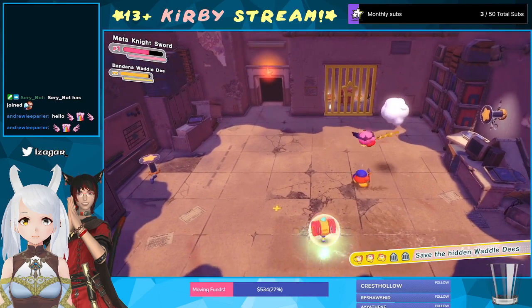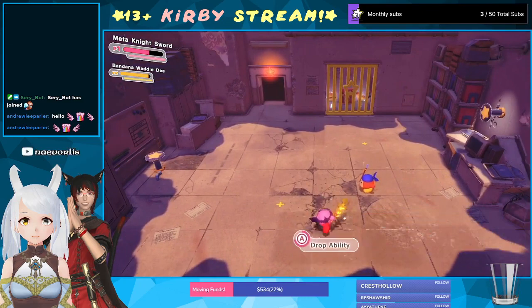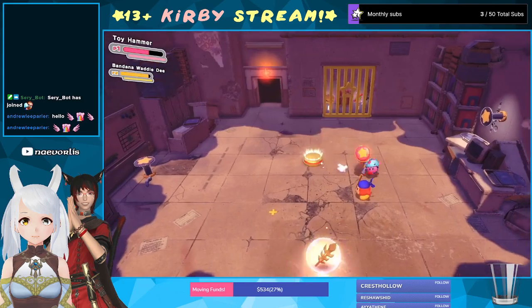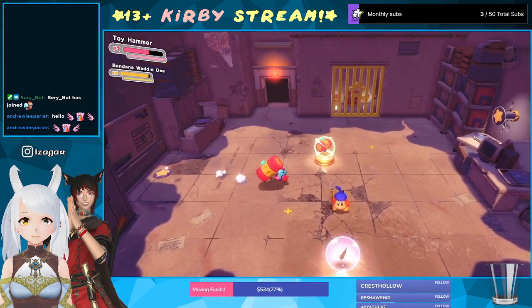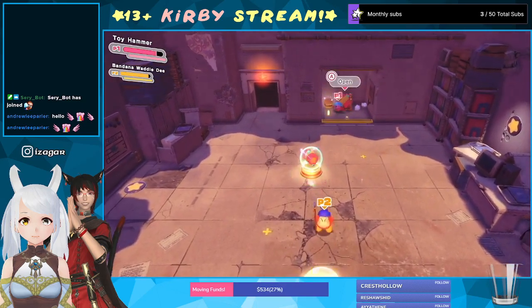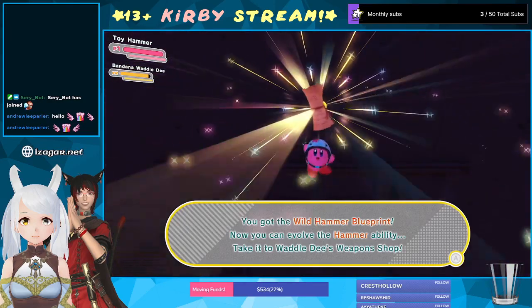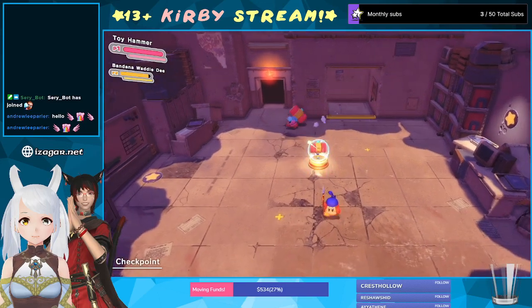Let's go open that. Oh, you need the... Oops. Oh, I guess. Whatever. They're about the same in power. Smash. Wow, hammer blueprint. You definitely want that. You definitely want to upgrade to that.